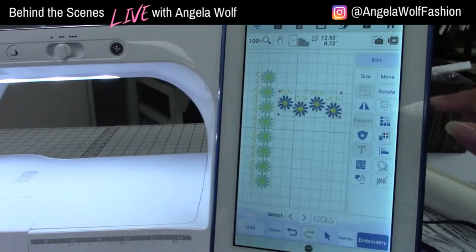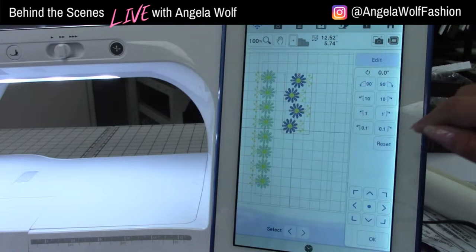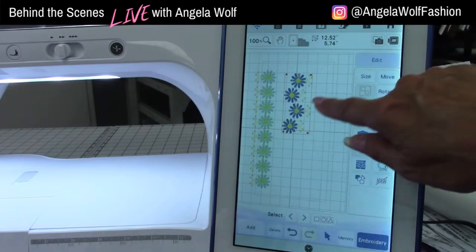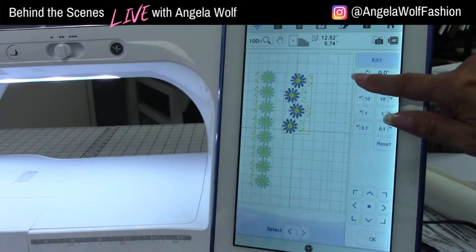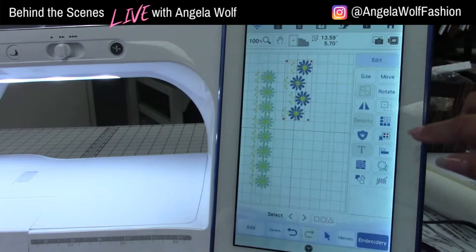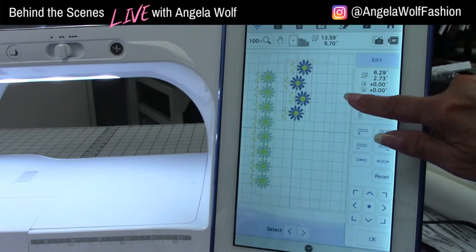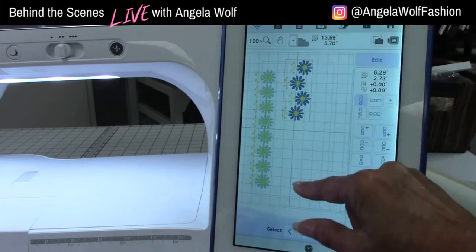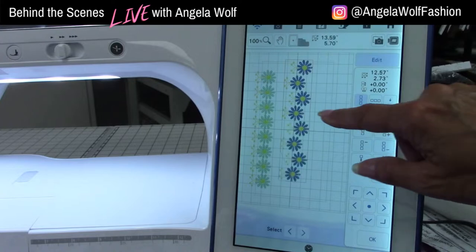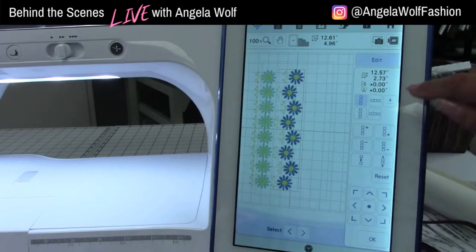Let's take this one, rotate. I think I would like those little things going the other direction. By the way, when you're doing this, you can either click here or here, so I can expand going that way or this way. And once they're put together, you can still change them around if you want. There's a little knife feature right here, and that's how you cut those back open. Okay, that's kind of fun.